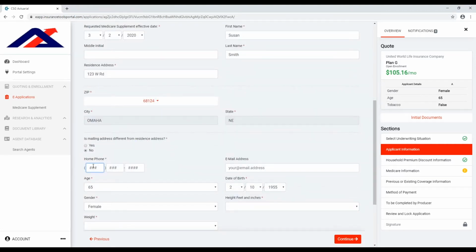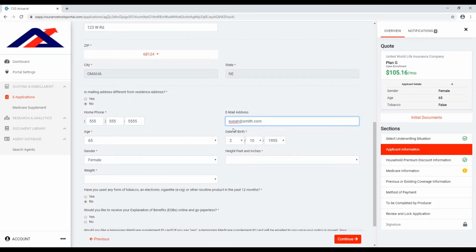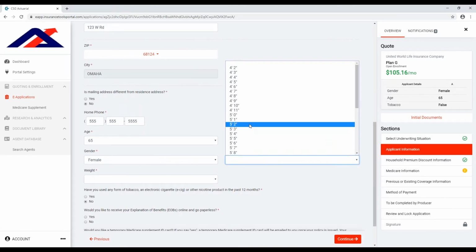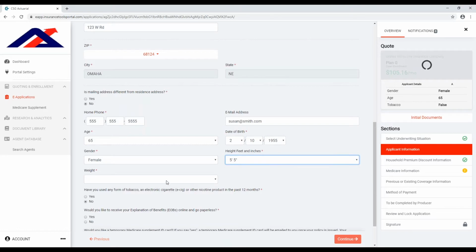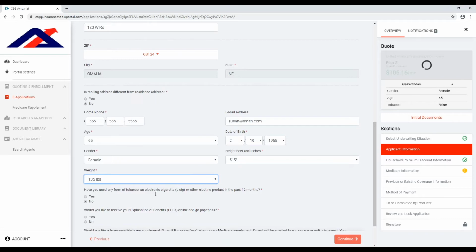Mailing address. From here, we're going to do home phone. See how it automatically carries over my date of birth and my age, my gender. Now, if I would type in a height and weight that were not within the requirements, it will notify me of that as well.